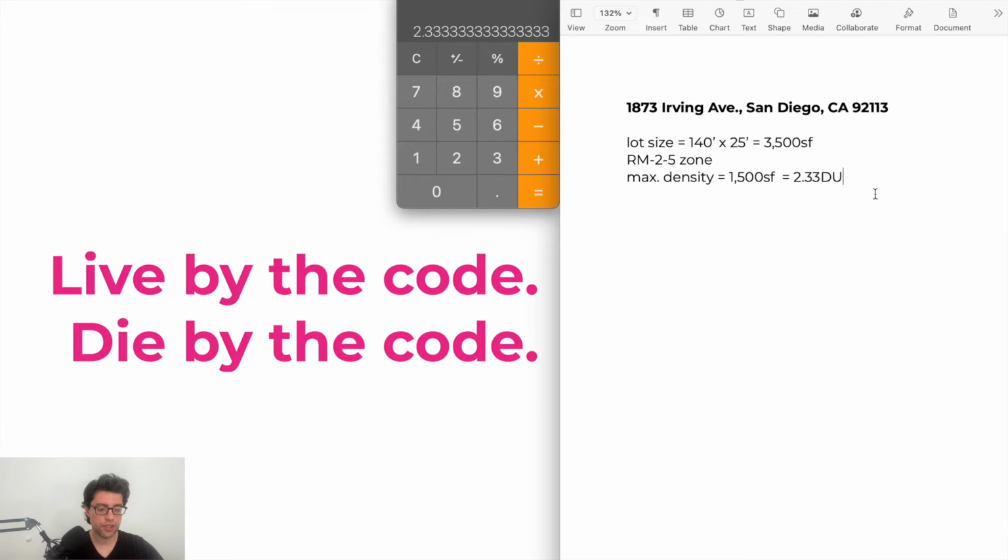Okay, so now we've determined that we can build 2 dwelling units on this lot, but I actually want to develop quite a bit more than 2 dwelling units. So we're going to have to use the accessory dwelling unit part of the code so that I can build accessory dwelling units instead of dwelling units. And in fact, I would almost always recommend after the first dwelling unit that you only develop accessory dwelling units if possible. And this is possible on this RM zoned lot. In fact, it's kind of an ideal zoned lot to develop multiple ADUs. So now I'm going to show you that part of the code.